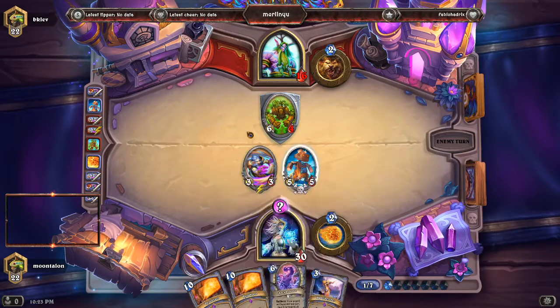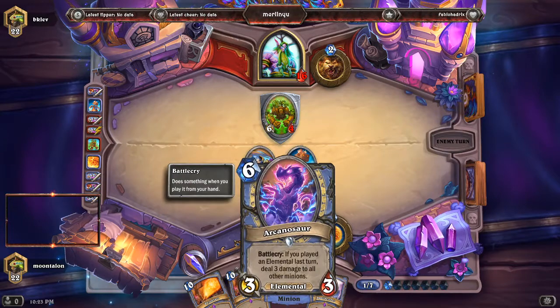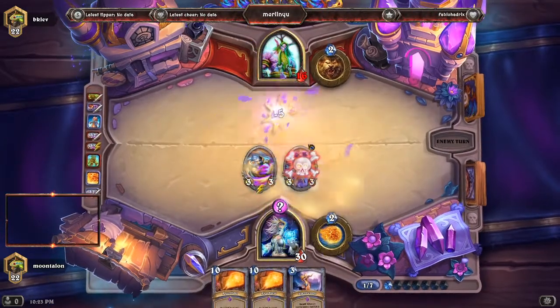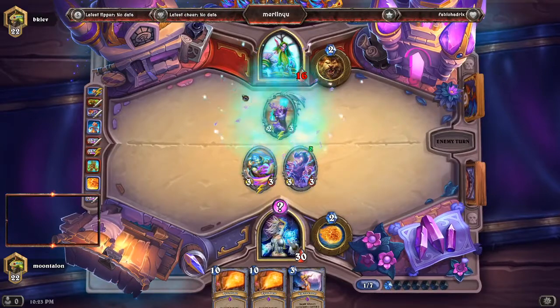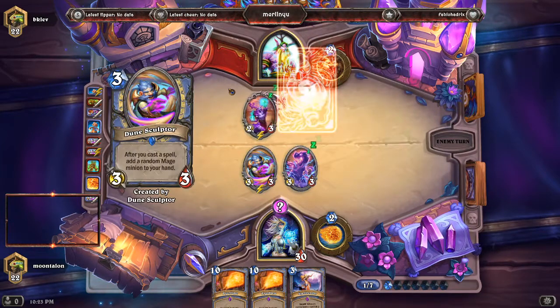Now I only have 1 minion in hand for the Blatant Decoy to trigger. And that is Arcanosaur. Yep. Who was your lowest cost? Hey, Keeper Stelladris, I'm sorry. After you cast a choose one spell, add copies of both choices to your hand. Nice.